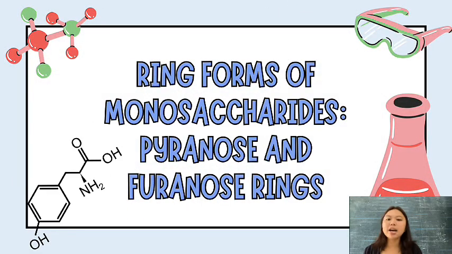I'm glad you're here, and today we're going to explore a fascinating transformation that happens to simple sugars inside your body: they fold into rings. Yes, that's right. Sugars like glucose and fructose, which are usually drawn as straight chains in most textbooks, don't usually stay like that in real life. In water, inside our cells, they form rings, structures that are more stable, more useful, and absolutely essential in metabolism, DNA, RNA, and even food chemistry.